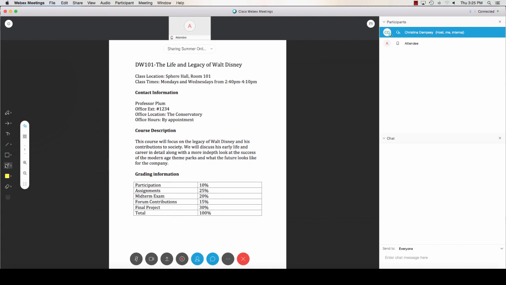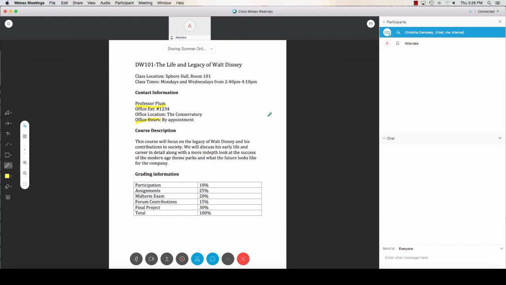I can choose a marker over here if I want to write, if I want to talk about the professor, or if I want to talk about office hours. I can highlight, and there's a few things you can use, the text box here, so you could play around with these options to see what you can use, but that's just an example of the annotating that you can do on a document. So let's say you want to share a particular application.